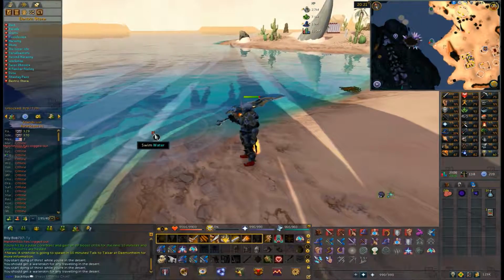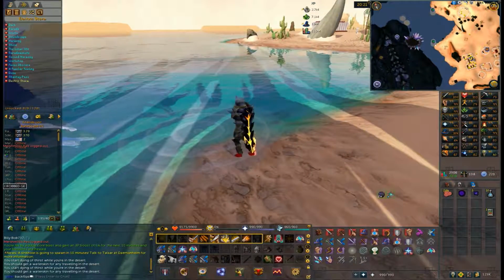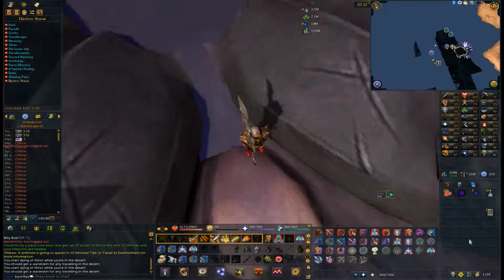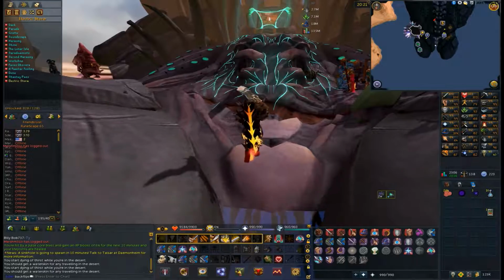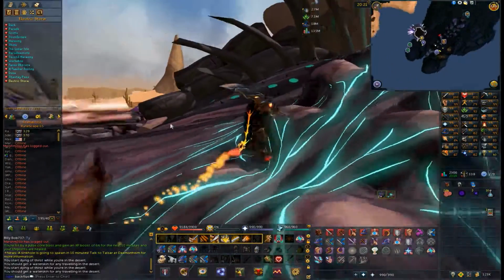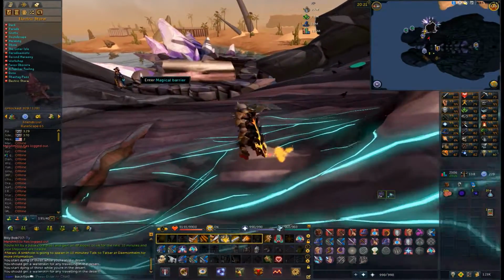There's this little puddle of water. You're just going to swim in it, and it brings you over to the Tuska. Alright, so once you're on his back, that portal right there takes you to the Mazcab raids and stuff, but we're not doing that right now. Right here is the Tuska event.